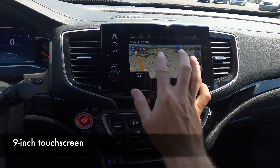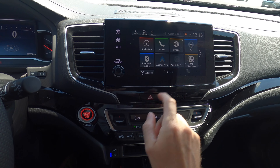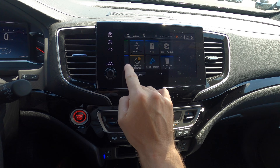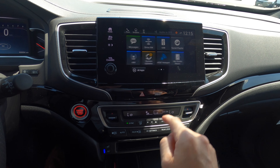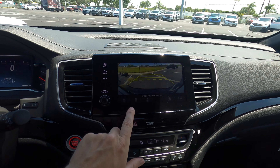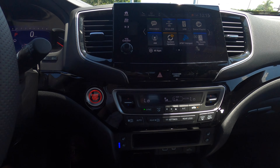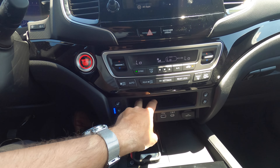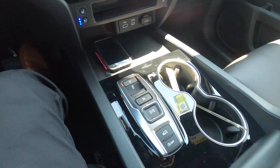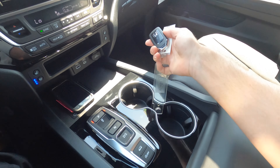All trims receive the infotainment system. Navigation comes on the Trail Sport first. Apple CarPlay, Android Auto, SiriusXM, AM/FM, and streaming Bluetooth audio are included. Wi-Fi hotspot is only on this trim. Honda Link is on all trims. Put it in reverse and you get a reverse camera with trajectory lines and different camera layouts, even for towing alignment. Tri-climate control settings are standard, with a storage tray featuring a 12-volt, two USB ports, and a standard wireless charging pad. The center cluster area has been cleaned up, maximizing space and making it feel more roomy.